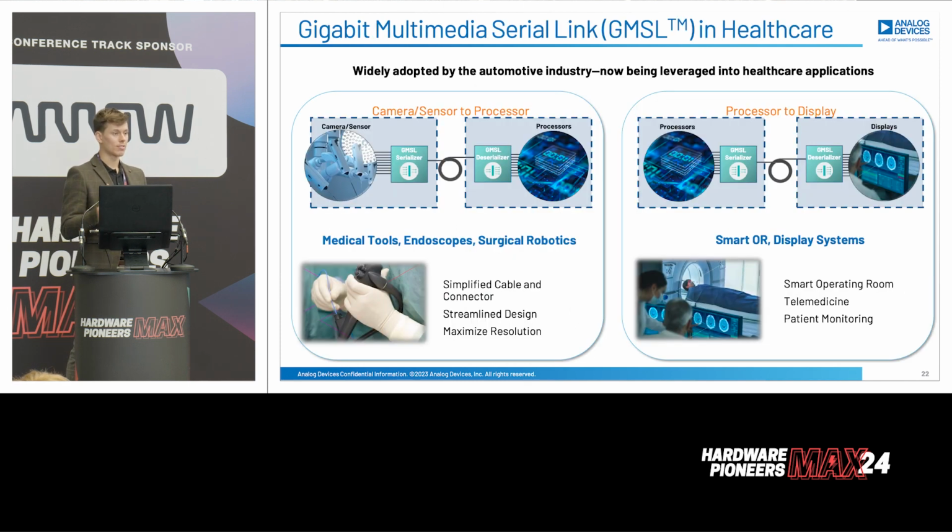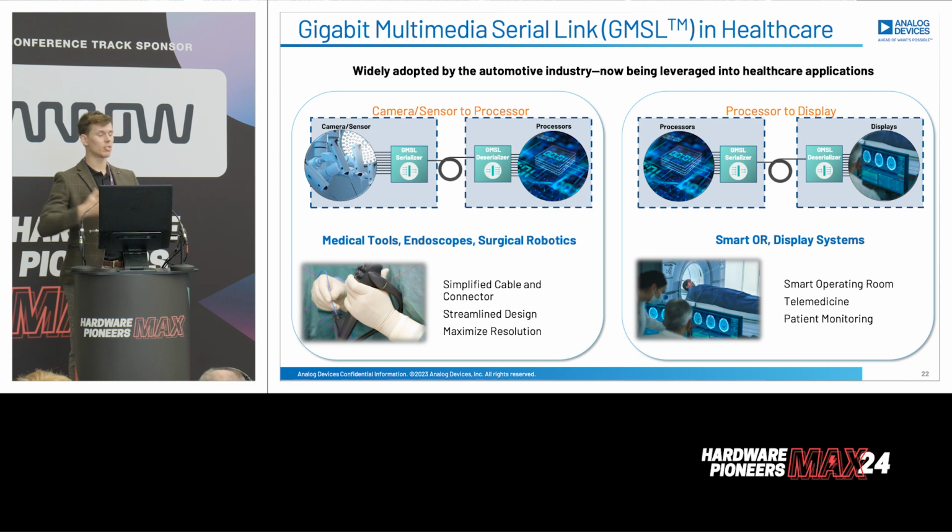GMSL is a serializer, deserializer product. It's called the GMSL, or Gigabit Multimedia Serial Link, and it comes from the automotive industry. So it comes from the first infotainment systems that were ever produced, maybe we think it's about the early 2000s, and this was produced and made by Maxim. What we've seen is more and more we need high resolution displays that are taking information from the sensors all around the car, whether it's the camera in the front, the back, monitoring of the passengers, and being able to transfer large amounts of data quickly, deterministically, and in high resolution.